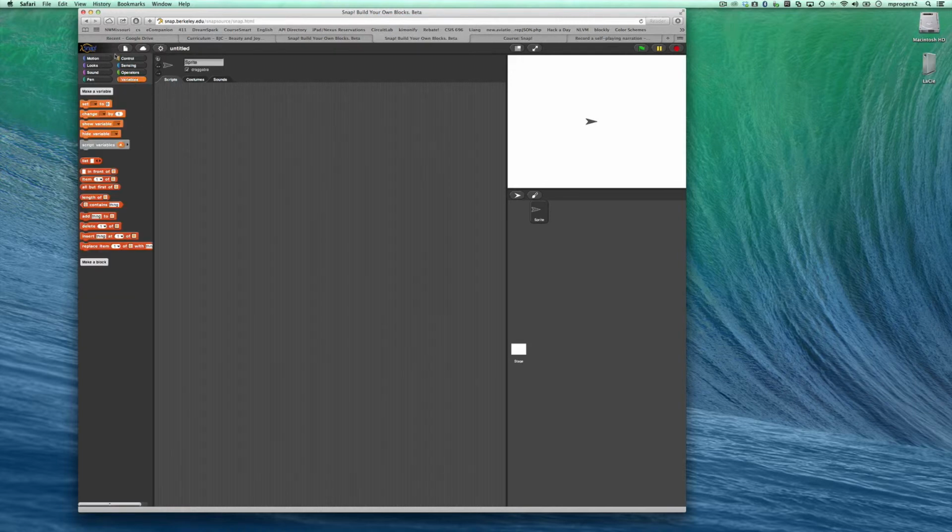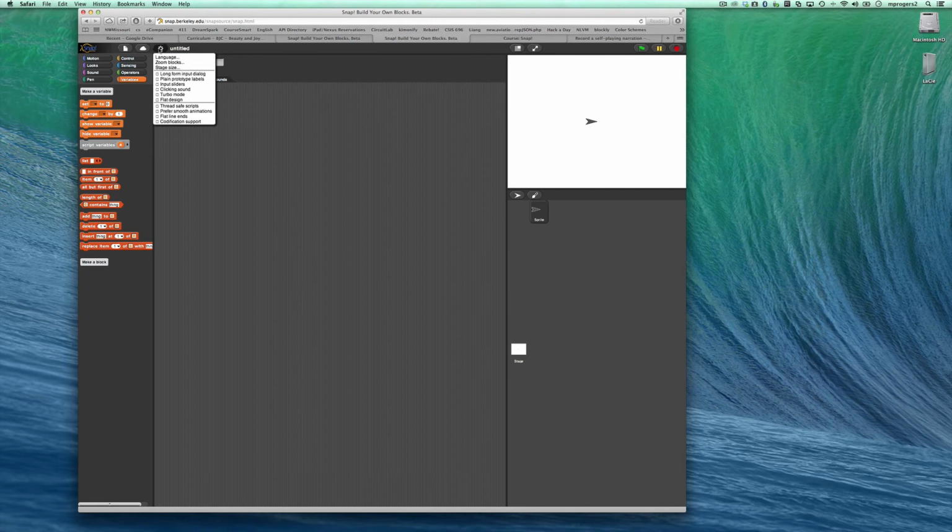In addition to the blocks, at the top we have a couple of other areas. We have a menu here where we can create a new project. We can import and export various things. We have the ability to work in the cloud, so we can take these projects and distribute them. And finally, we have various esoteric, somewhat advanced features that we probably won't be using too much at the present time.